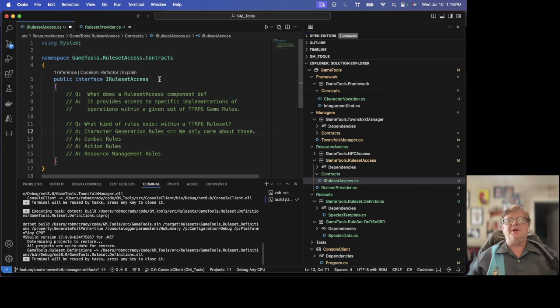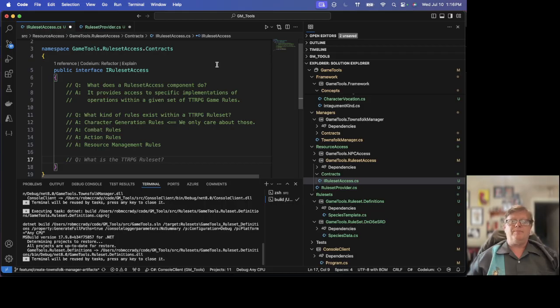So within RulesetAccess, we are going to need to have a method that returns the character generation rules.